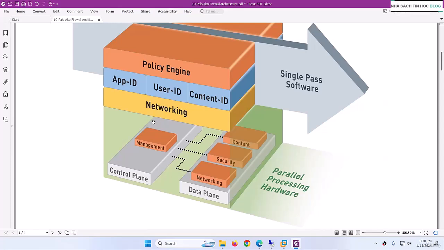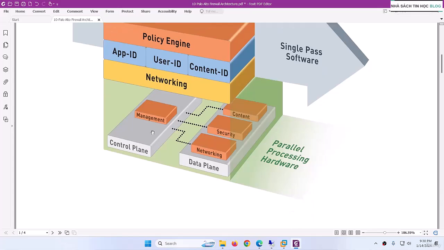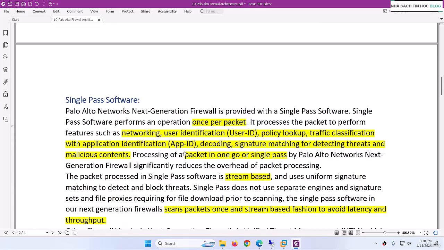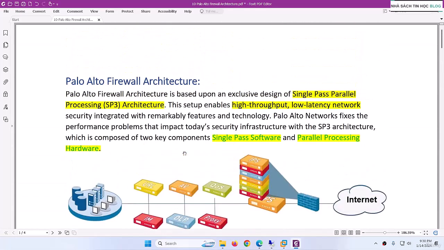Single pass passes all the data at once using the policy engine, App-ID, User-ID, Content-ID, and networking to do everything at once. While the parallel processing hardware is divided into two planes: control plane and data plane. The data plane has its own job and the control plane has its own job, which we will discuss one by one. So this is a quick overview of the Palo Alto firewall architecture.